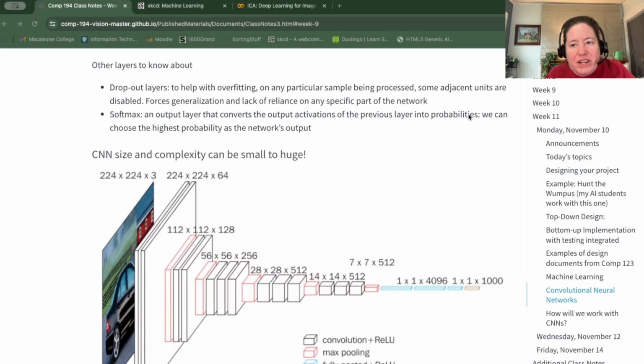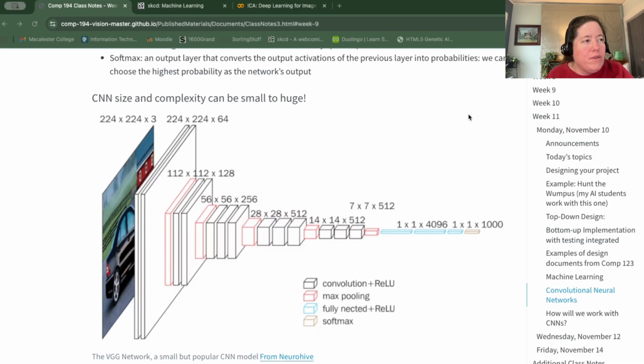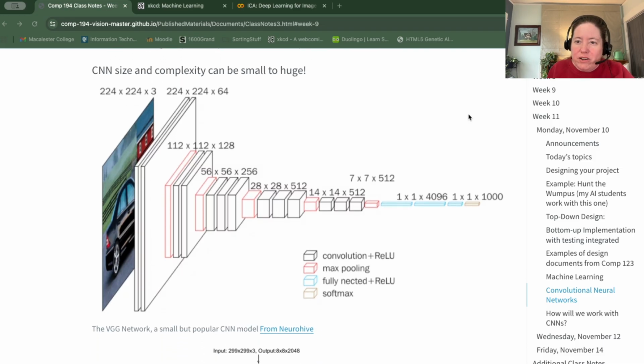The last thing I want to talk about are a couple of actual real-life models that people have created, just to show you that they can vary tremendously in their size and complexity, and how we view them as well. So this is a diagram showing the VGG network. This is a classic architecture.